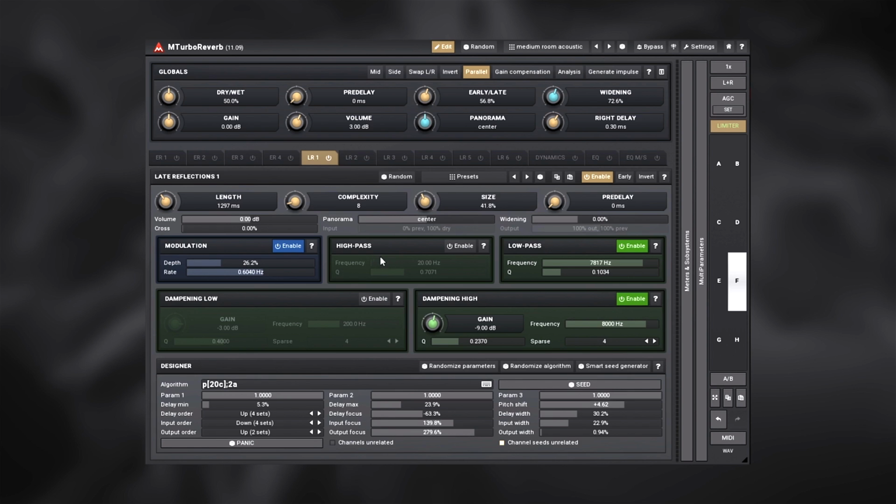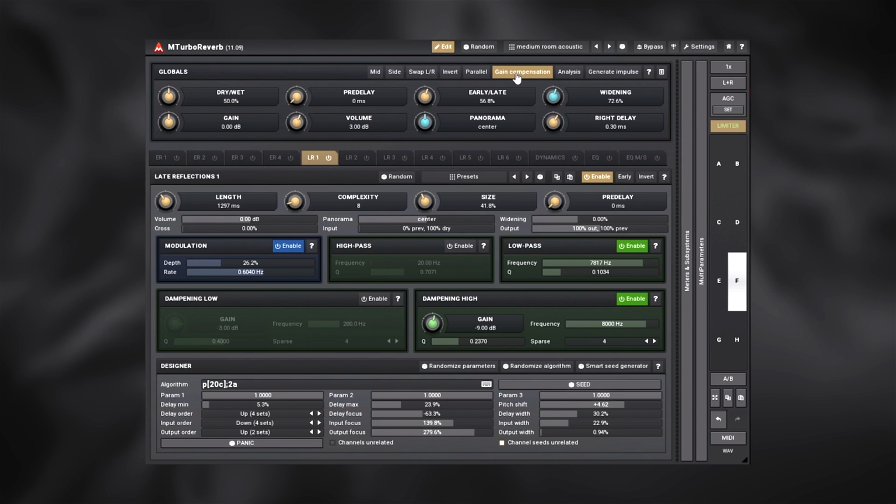So just imagine what's going to happen when you start adding other late reflection sources and early reflection sources and controlling the dynamics and the EQ and really just everything. So much possibility inside of this edit page with the designer module.